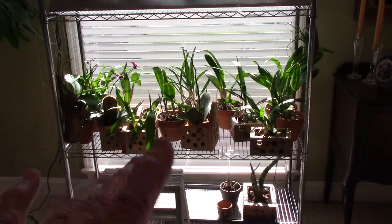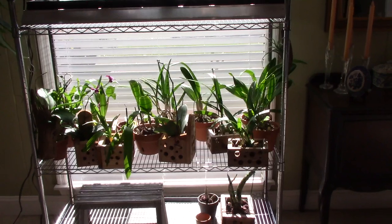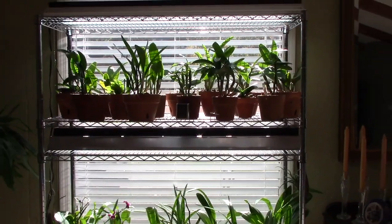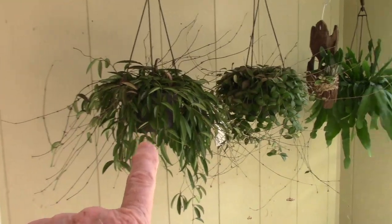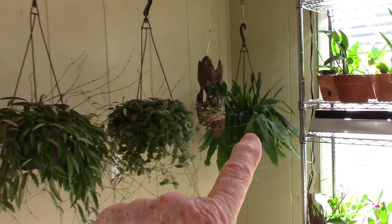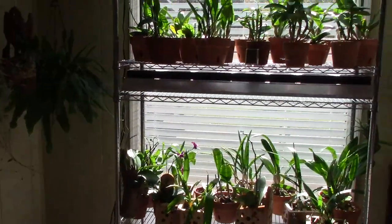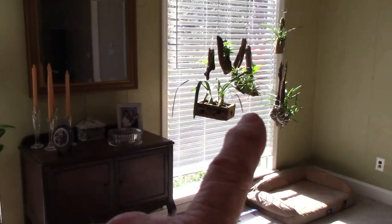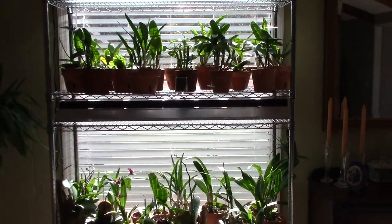It's hard to show them. The camera doesn't do well with shadows and light changing through the windows like that. It has a hard time. Sometimes you can see the plant, sometimes you can't. But they're doing great. Like I said, they're getting a lot of light. Over here on the side is Hoya wayetii, Hoya burtonii, which is still blooming, the Epiphyllum hookeri, and then Dendrobium aggregatum hanging there. They're getting a lot of indirect light from the window, but also from the light fixtures. And I've got a few hanging in front of that window that I'm going to show in just a moment. But that's everybody. They're doing great.